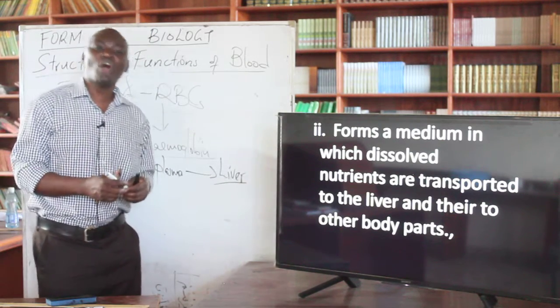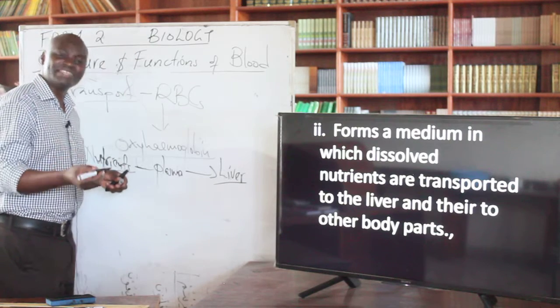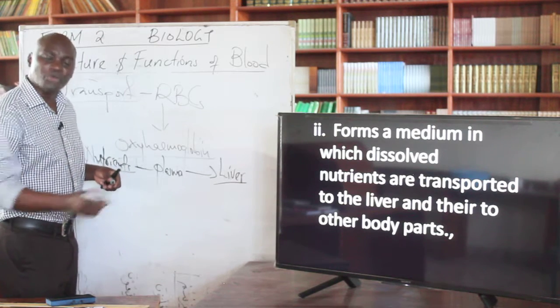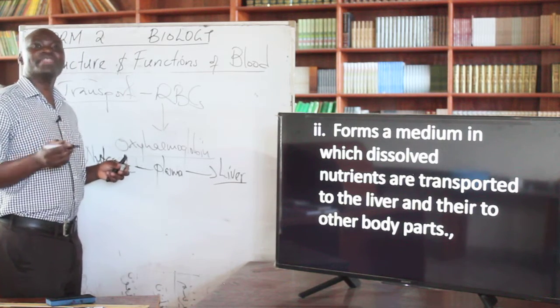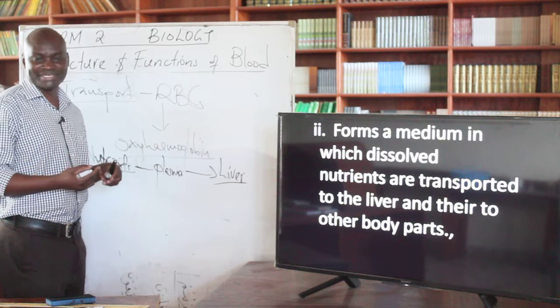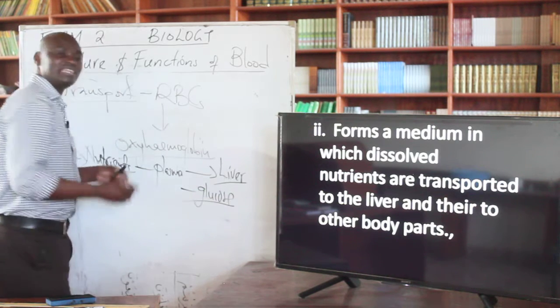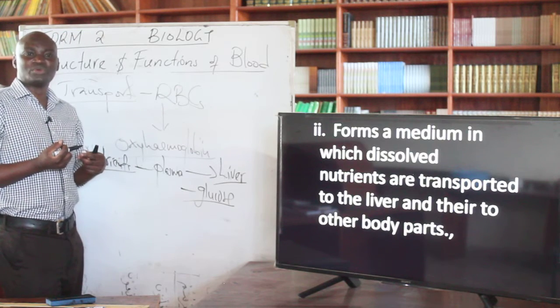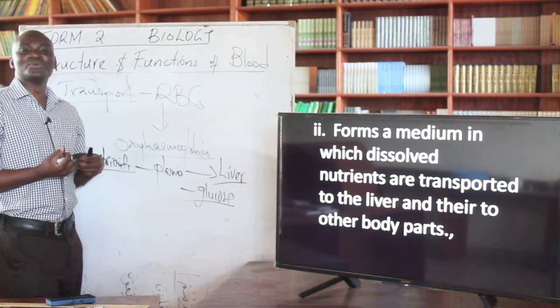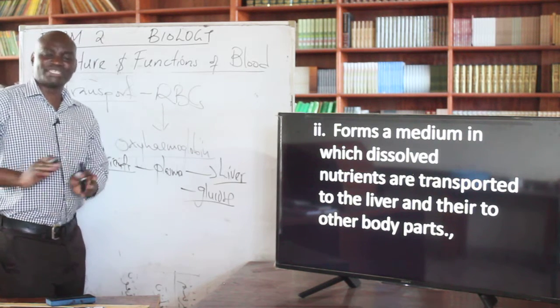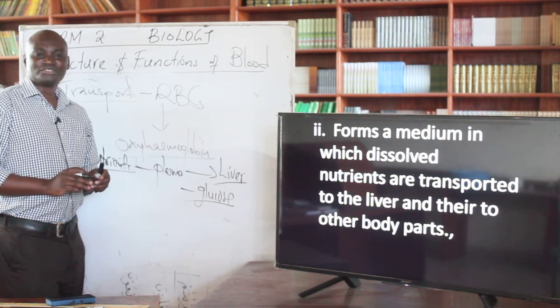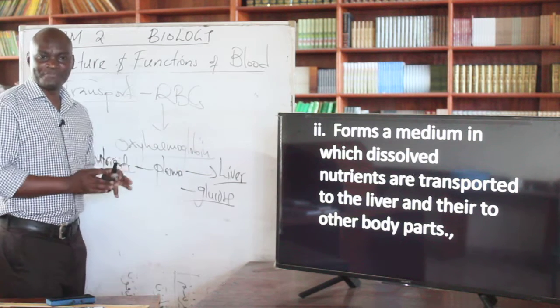The liver will also determine the amount of sugar to be allowed to circulate. So whenever you have taken excess carbohydrates, meaning you have excess glucose in your body, the liver will extract the excess glucose, remove it, and then store it in the form of glycogen. So that's why food must be taken to the liver.